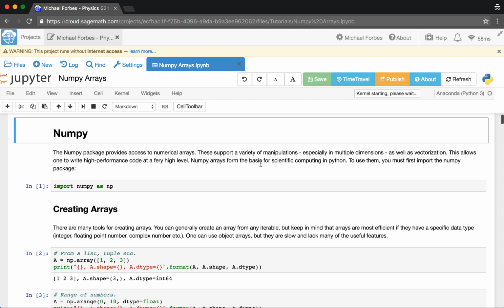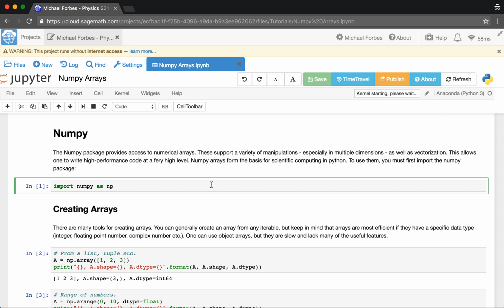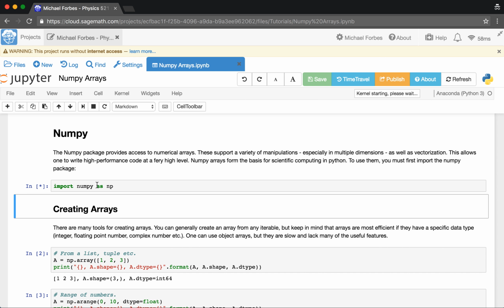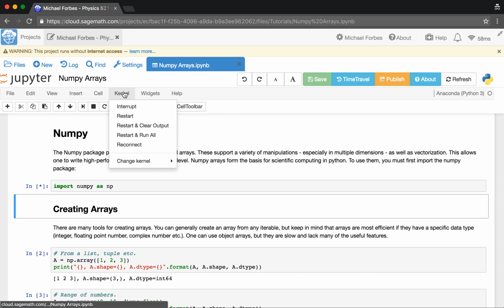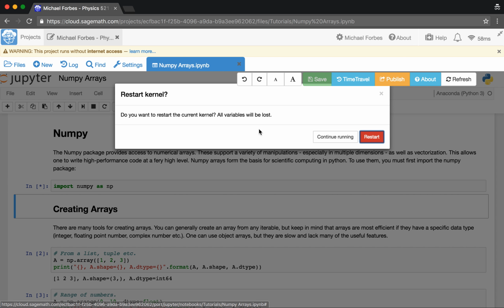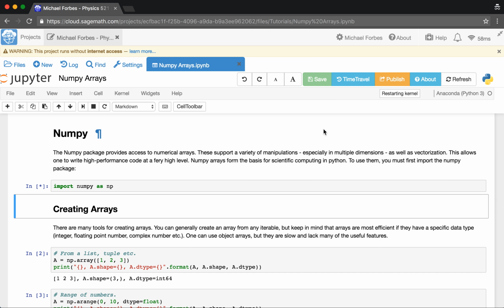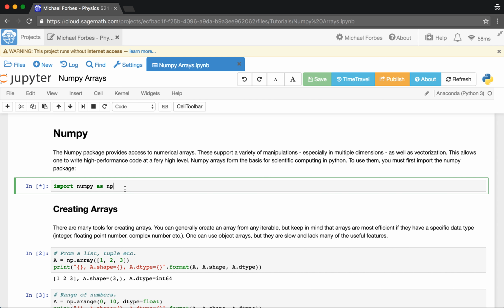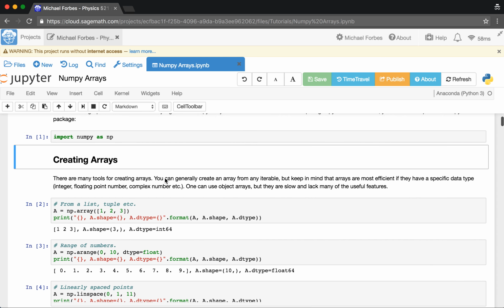But forgetting other languages for now, Numpy arrays are basically a way to keep track of a list or a whole bunch of numbers in an efficient manner that allows you to do very efficient coding. So the first thing to do is import Numpy, and we're using the convention here of calling Numpy np. That's pretty standard. I need to wait for my kernel to start. Let me just restart it, make sure it's running. Okay, the kernel is ready. All right, so now I can shift enter. All right, so I've imported Numpy.